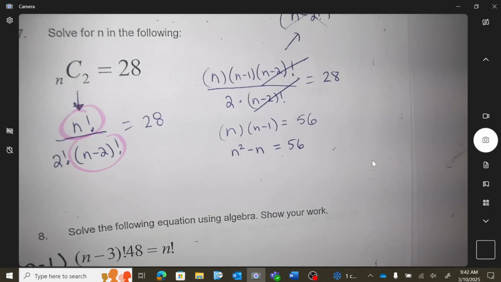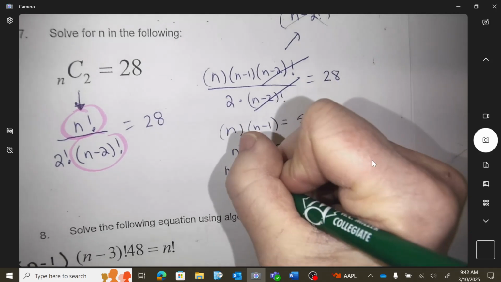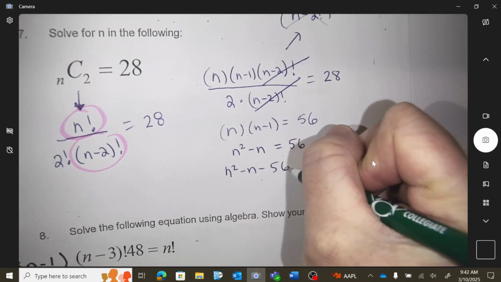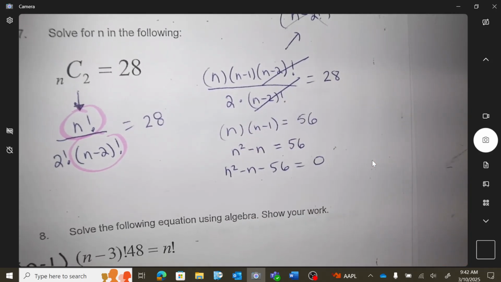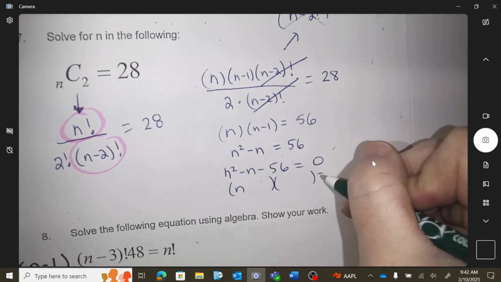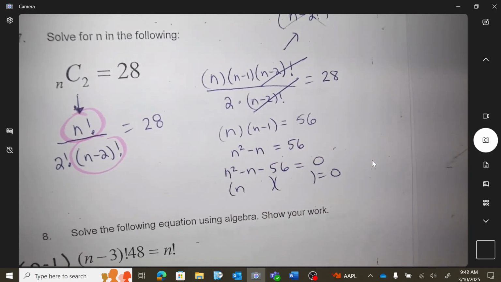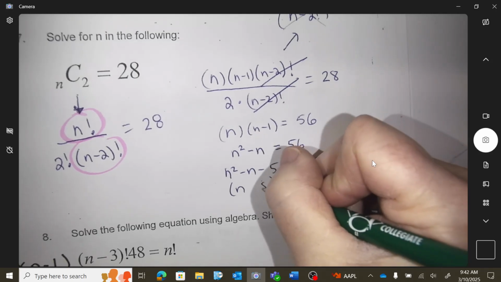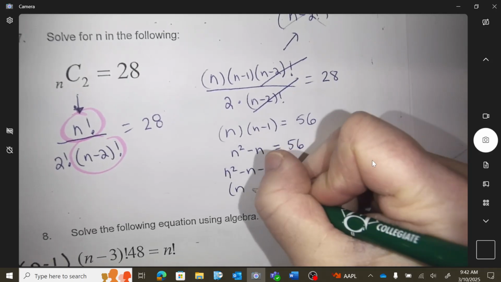Okay. What should you do when you have a quadratic equation with multiple variables? Now you should have it equals 0. Factor with simple. You should still have it equals 0, or I'd have to take off there. 8 times 7 is 56.